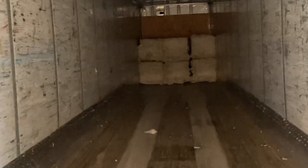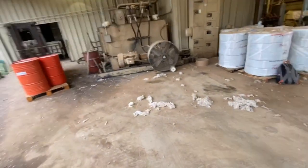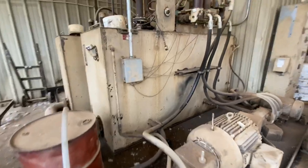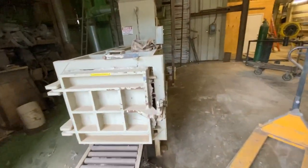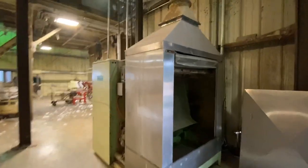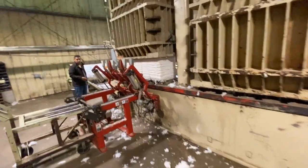It's another trailer they've got started on. Well, that's the motes. That's the mote press. That's basically the secondhand cotton. That's just the trash trailer. But the secondhand cotton, the trashy cotton, I think it's used a lot of times to stuff furniture cushions or something like that. I'm not textile or cloth. So that's some of our storage. That's the burner thing that humidifies and heats the cotton.